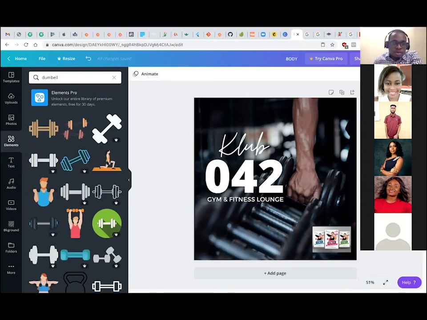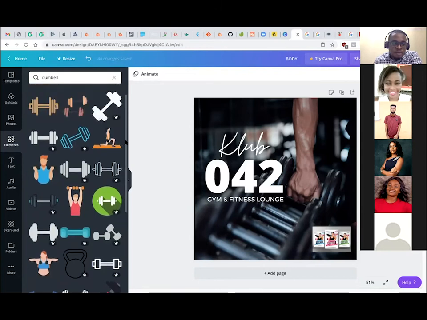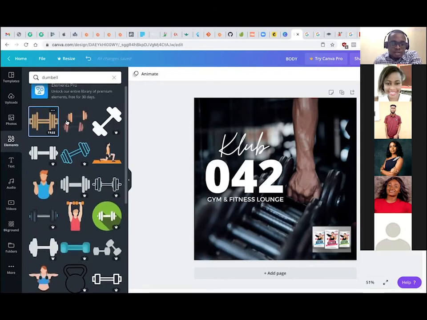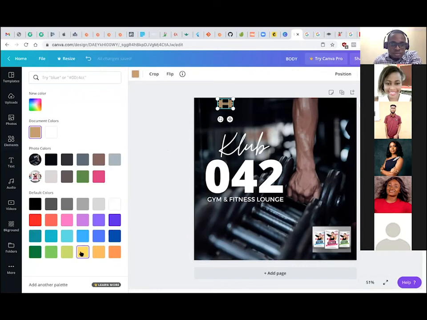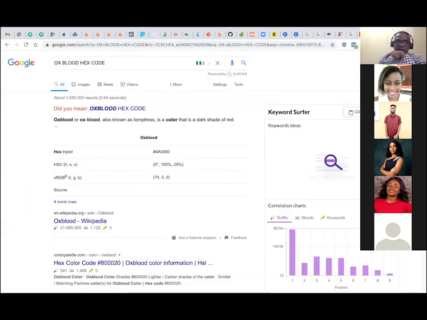So this is what they call shortcut logo on the spot. Maybe I didn't have a logo before. I can just create one, a sharp logo, and maybe give it a color. Maybe my gym color is yellow. Sometimes if you're confused about colors to use, Google is your best friend.